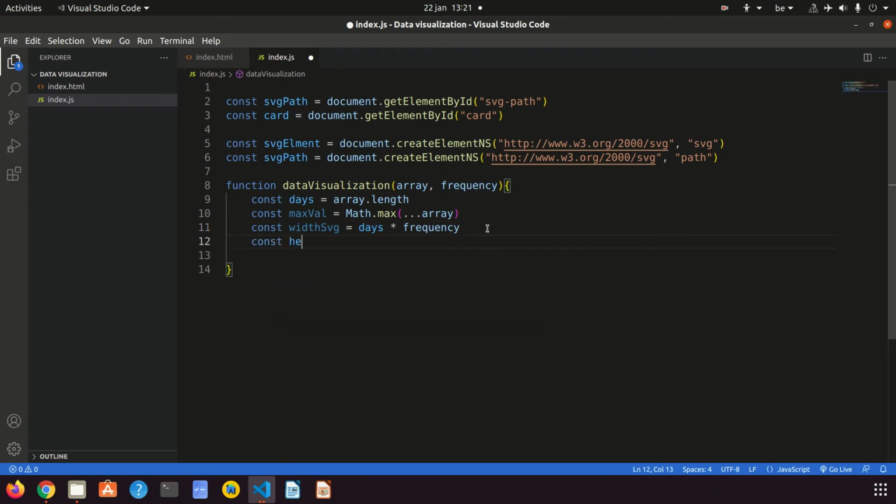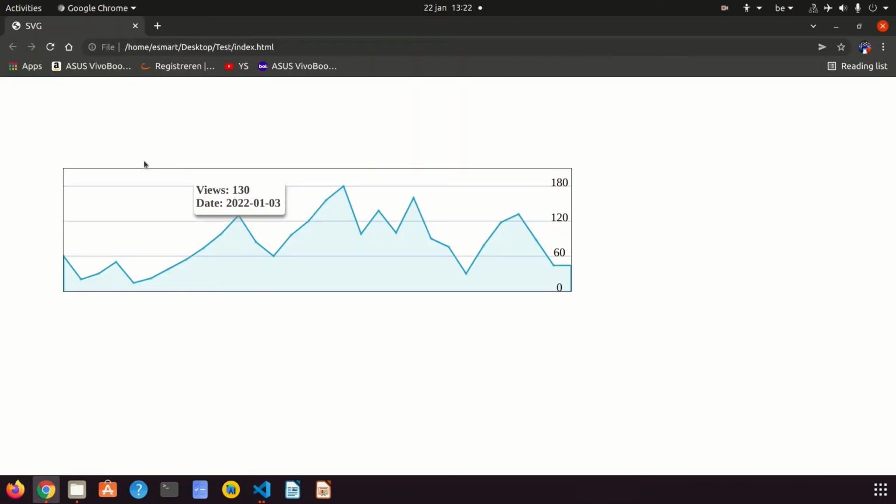And then const height SVG is going to be the max value, the maximum of our data, plus 30. I like to give it 30 because it should look better, like a free space here.